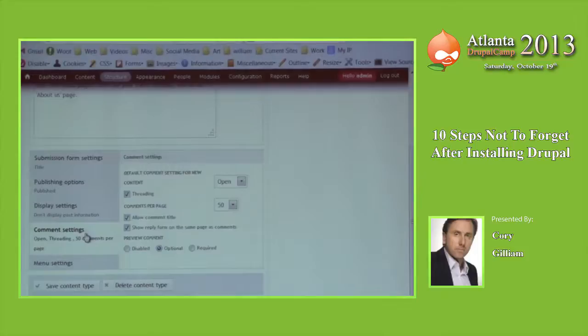While we're here, comments. Everything that you create, if these are open, will have comments turned on. Everybody in the world that comes to your site will say, hey, this is not the best thing in the world, I don't like it. They will come and they will put ads on your page. If you don't want the comments, turn them off. There's other settings where you can set whether or not people can make comments, if they have to be logged in, whatever. Just if you don't want the comments at all, just turn them off. Drupal, straight out of the box, has article and basic page. If you don't want them on those pages, just go into the content types, edit them.